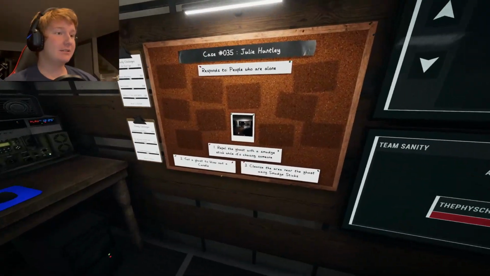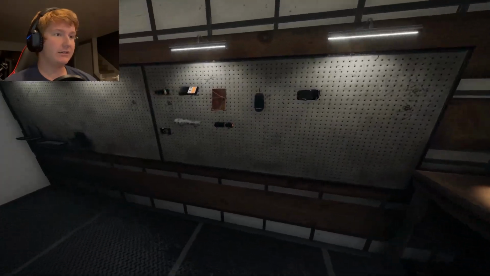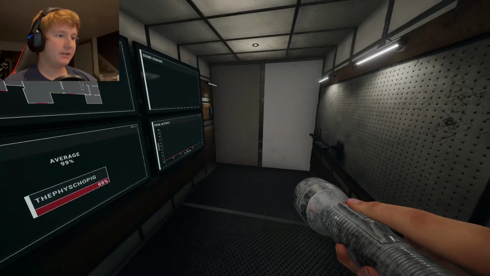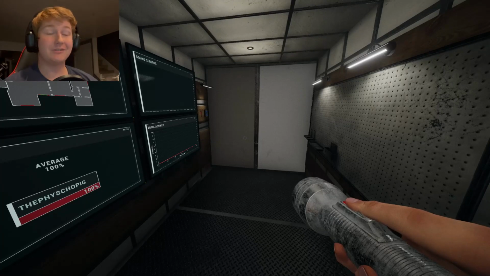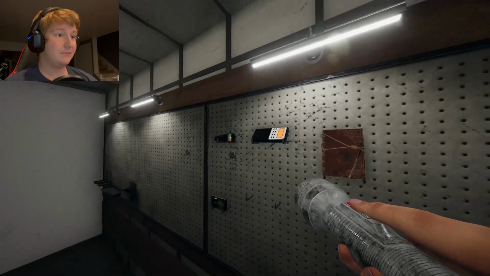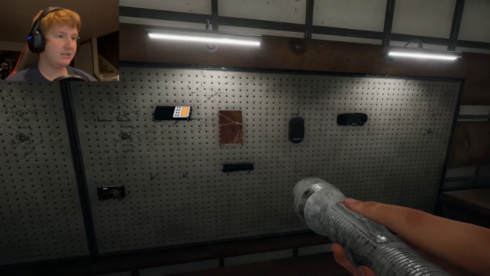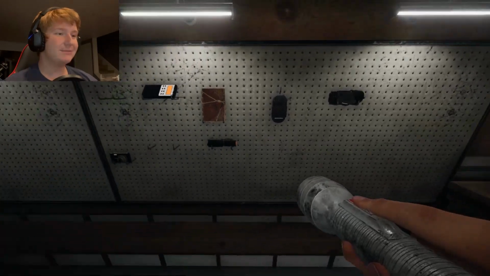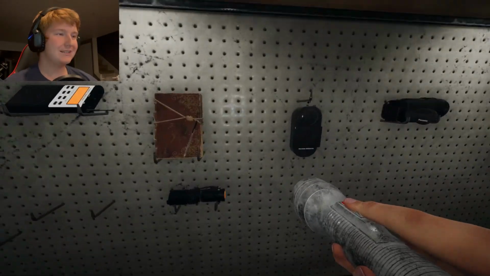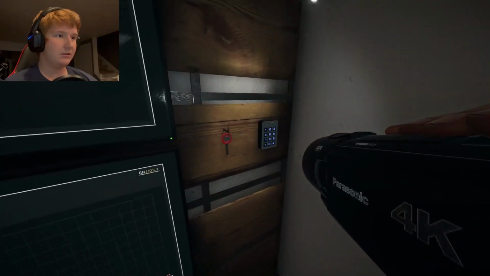All right, but let's see, what do we got here? Just the one camera? Yes, all right. Flashlight, is this a powerful flashlight? I don't think so, which kind of sucks. Let's grab the ghost EMF, and a lot of the time the spirit box doesn't work for me, so we'll just go with this. All right, take the key.